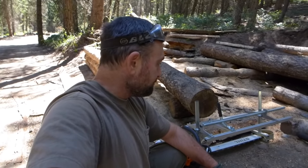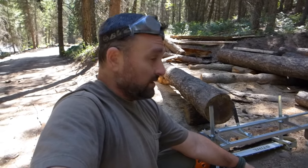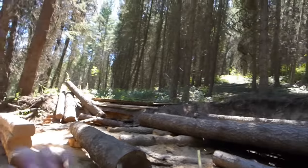Right now I have a custom-made ripping chain on there. The local Stihl dealer in the area, he's been doing this for a long time, and he put together a chain for me, and it seems to be working pretty well. I've used the regular Stihl chains, and they worked actually just fine, but this one definitely moves more wood quicker, and it enables me to get through the log quicker too. So, right, let's get debarking.